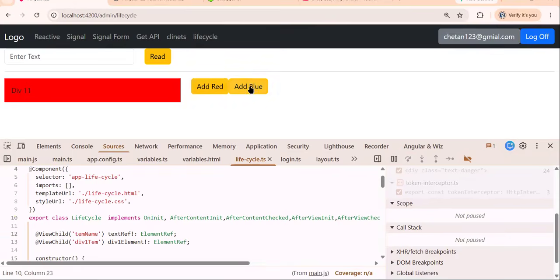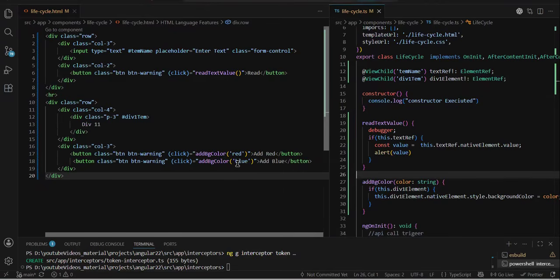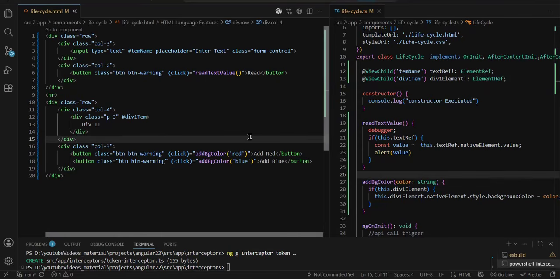So on click of add red, yeah, working. See, you are adding a dynamic style, but by using view child. See, red, blue, getting it? So no need to import your ng style, no need to create a variable, then pass it over there in ng style. All right. Now again, this doesn't mean that every time you go with view child. I'm showing you the use cases of it. So with your view child, you can get the reference of any DOM element from your template and you can do some operation with that. Clear? This is view child we have created for a DOM element.